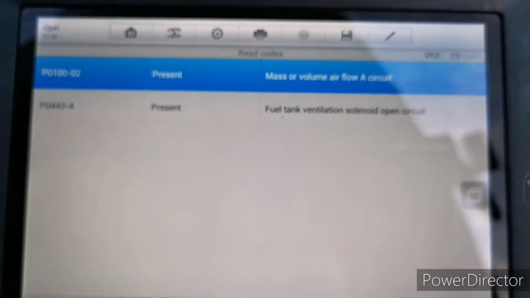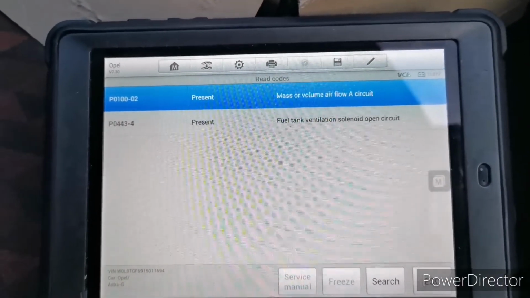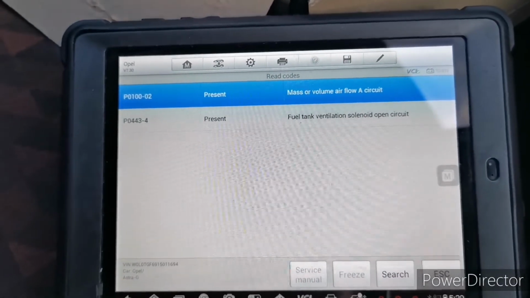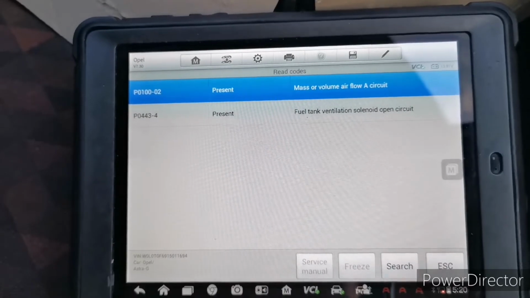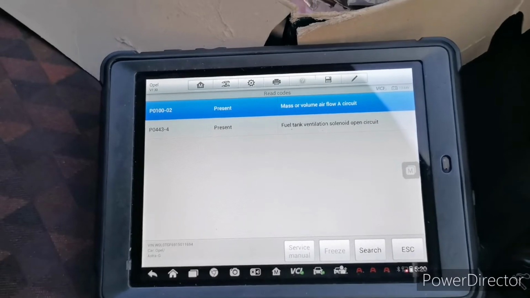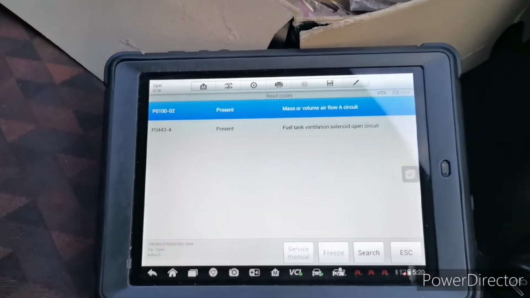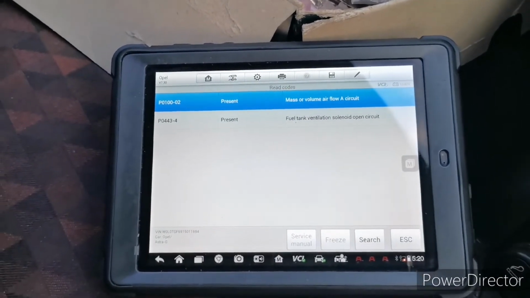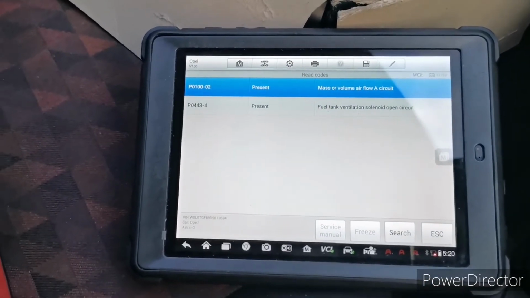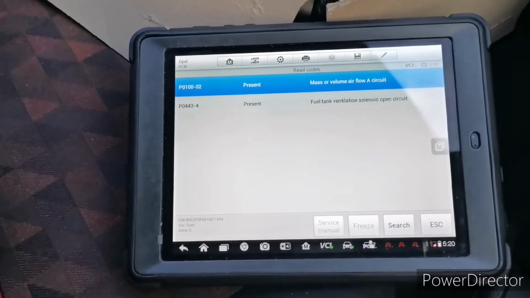But the standard OBD2 is showing that there is something wrong with the purge valve. So it's hard to make a decision which one is faulty, because they're telling lies to me right now, guys. I don't know who's telling the truth, because purge valve and vent valve are two separate components, guys.